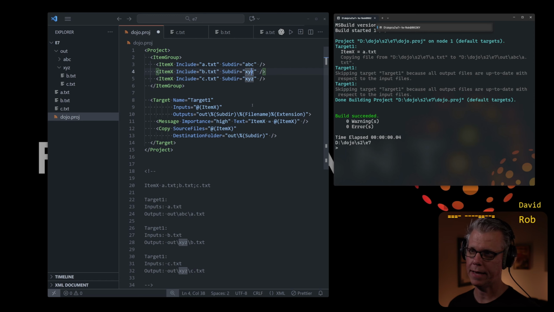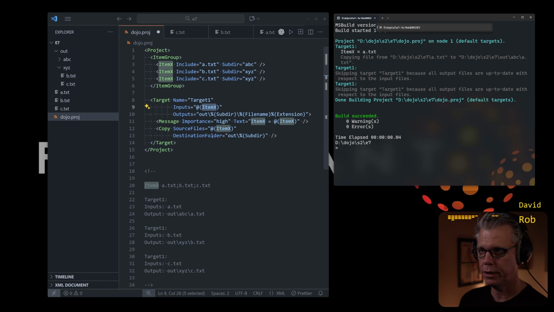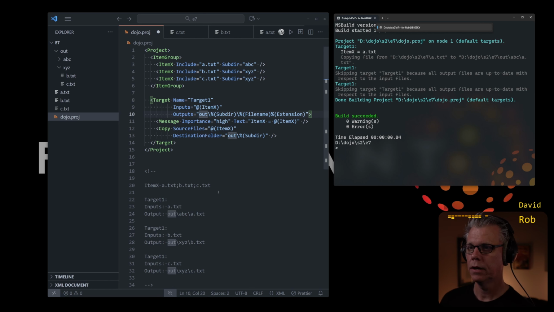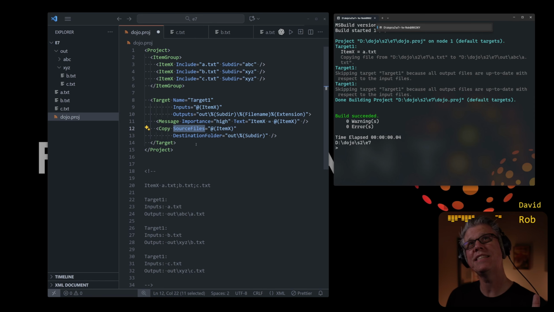So this is doing batching because there's percents here that match this item up here, right? I would like to get this target to run one time instead of many times. Let's say that this copy is faster if we give it a whole bunch of files to copy as opposed to one at a time. You could see that being true, right?